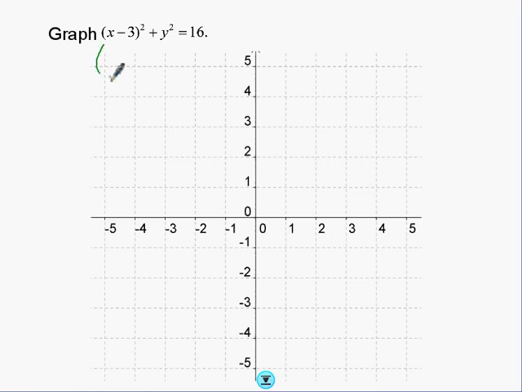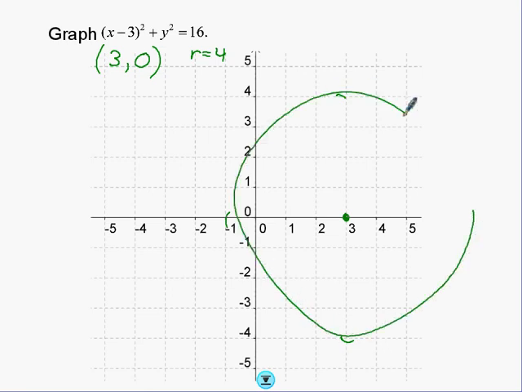Okay, center again. What did I subtract from x? 3. What did I subtract from y? Nothing. What's the square root of 16? 4. So the center is (3, 0). I can go 4 up, 4 left, 4 down, 4 right. Okay, you don't have to do a perfect job with the circle, but at least mark the sides and the bottom and the top clearly along with the center.